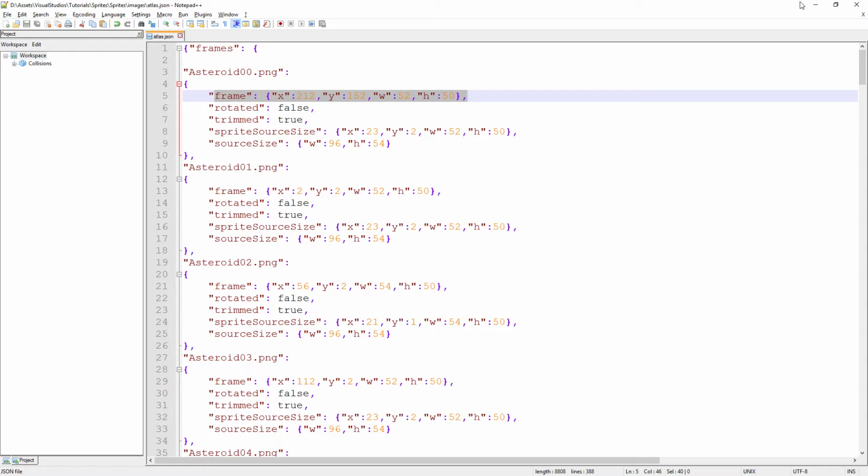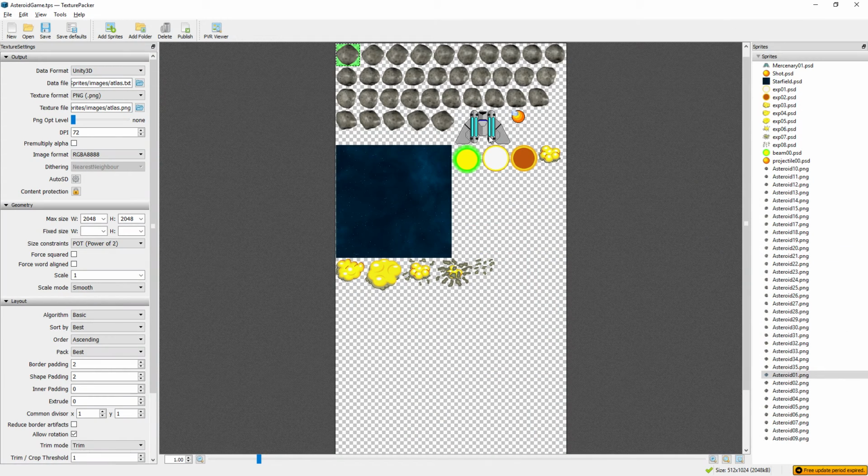So I'll be working on that, but it's not going to be as good as, say, a tool that you purchase, because I plan on doing kind of a real simple version of it where it doesn't do the best job of packing, but just for anybody who doesn't want to pay for it, but at the same time doesn't want to do it all by hand. But you could really go either way.